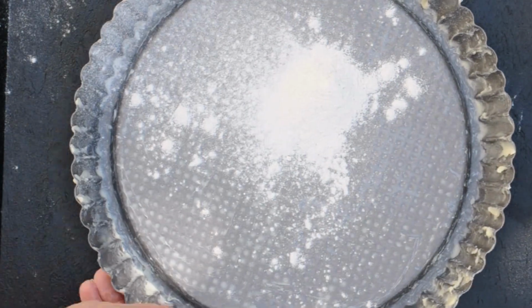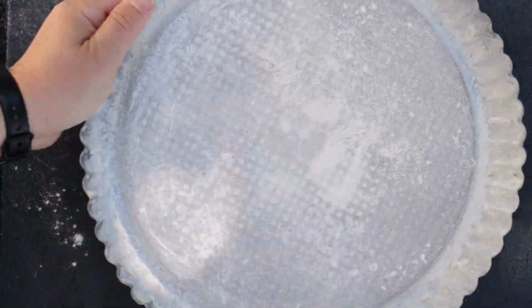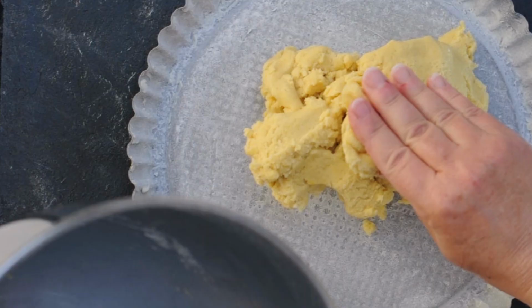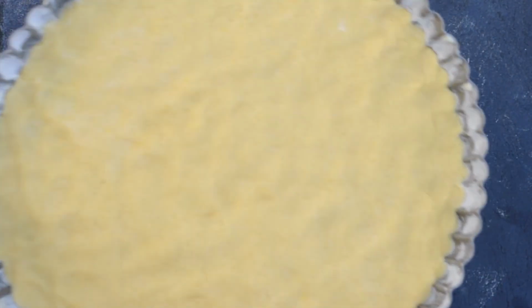Butter and coat with flour the tart pan. You do not need to roll out the pie crust and blind bake it using pie weights. Spread the dough in the pan, pressing the dough into the edges and corners of the pan to make sure it is uniformly filled and distributed.